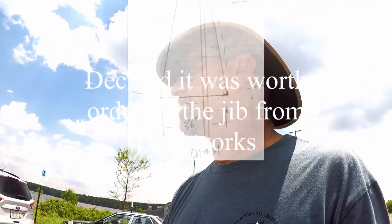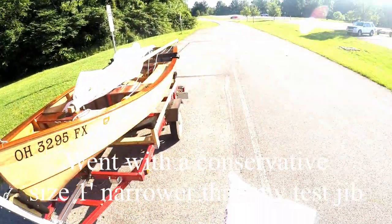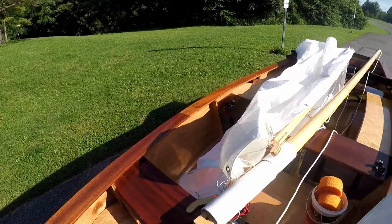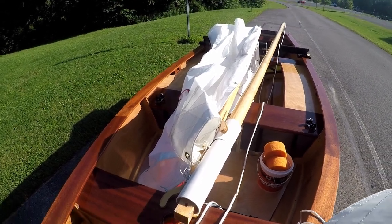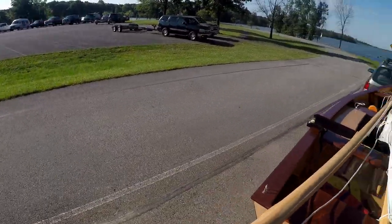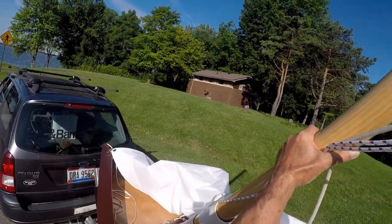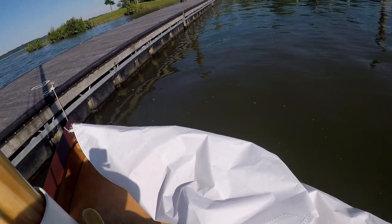Maybe I'll get some advice from the Duckworks guys on this. Here's the jib — I bought these two bullseye fittings, they work really well. Second set of blocks and a cleat. Move the main over to that side and use this one for the jib — it's on this bracket. I had the sense that Dacron would be more slippery, and I should have made it a bigger sail. But live and learn. Let's see how it goes raising the jib first and ultra-tightening it.